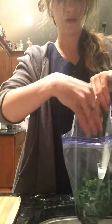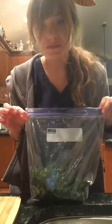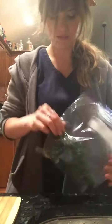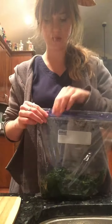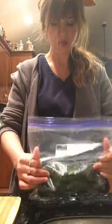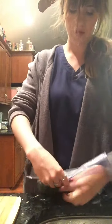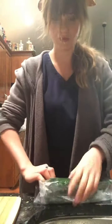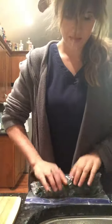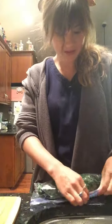There you go. And so I would have used a smaller bag, but I ended up having a gallon. So you'll label it, put the date so you know when it was frozen. And then I always do the roll method. It seems to keep it fresh a little longer. So you roll the bag, kind of press, make sure all the air is out. And that's about it, guys.